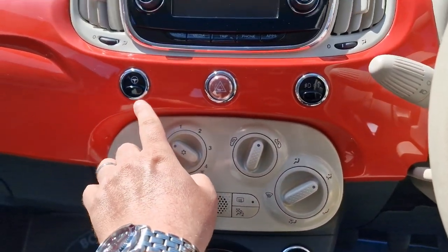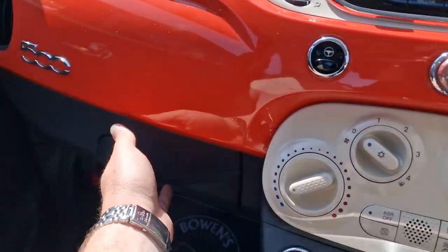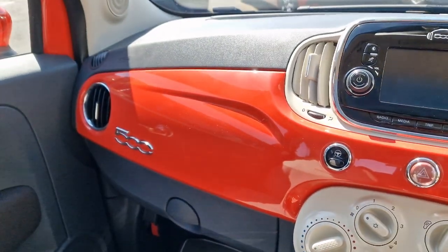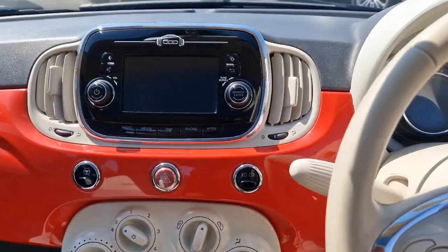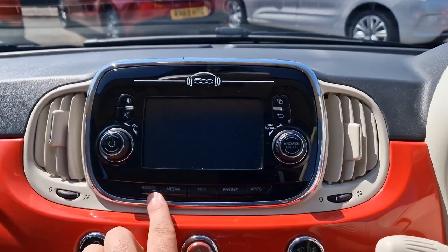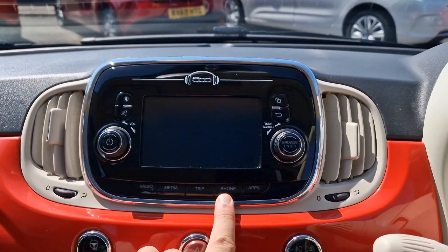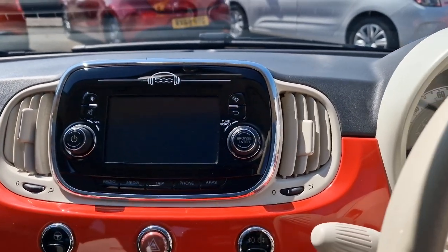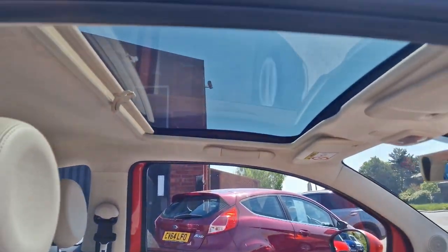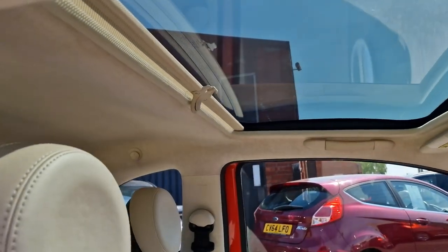Then a very straightforward setup above that — you've got your air conditioning, city steering button which makes the steering go very soft. In the glove box you've got your handbooks. And then up onto your infotainment display: you've got your radio and it does have DAB digital radio, trip computer, Bluetooth for your telephone. Up above there's a glass roof.